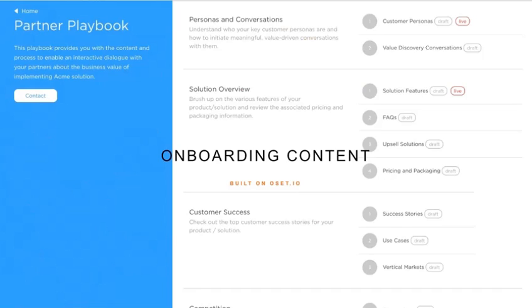As you can see, the personas and conversations block is broken down into customer personas and value discovery conversations chapters. Solution overview has 4 more chapters, customer success has 3 more chapters, and things like that. Being able to break out content into these bite-sized chapters goes a long way in helping them retain information.